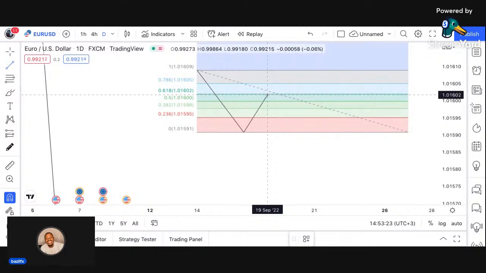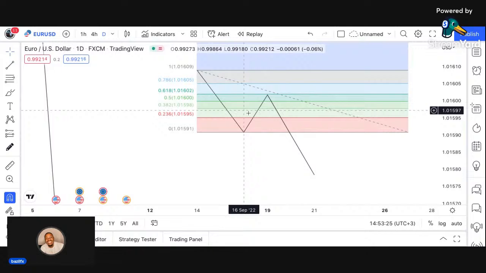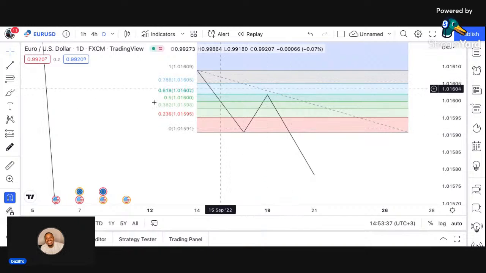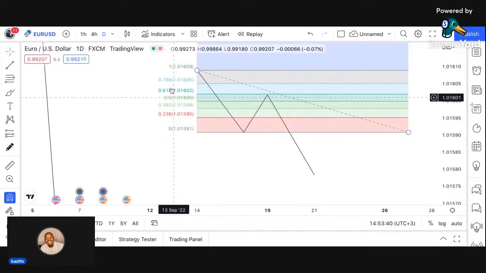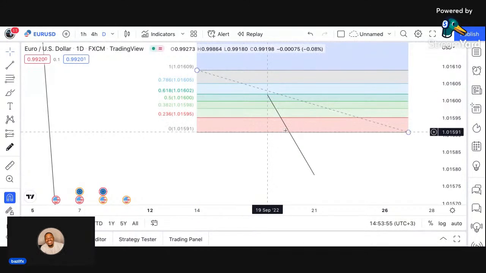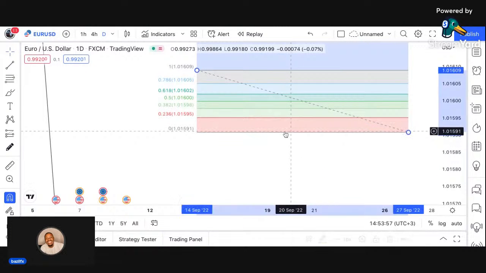Remember, I told you the points we look for in the market. We look for the 50 level, the 60 level, and the 38 level. This is where price reverses. So whenever you use the Fibonacci, look for price reversing from these levels. Sometimes you may not know how far price will go, so the levels you look for are these green levels. On these green levels, this is where we are going to see price reversing. If you're using a Fibonacci on an uptrend or a downtrend, price reverses from the same levels, the 38 to 50 level or the 60 level. That's where price reverses from.